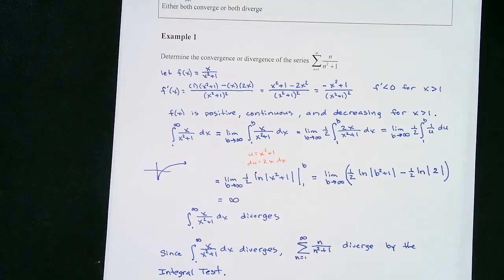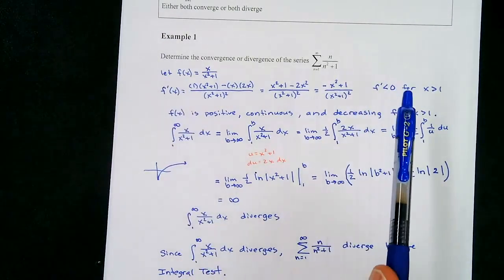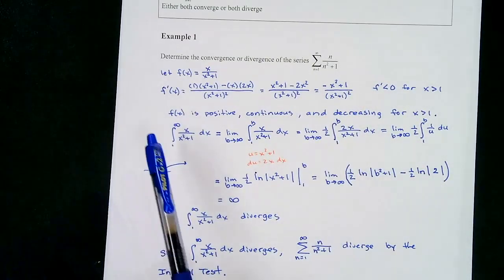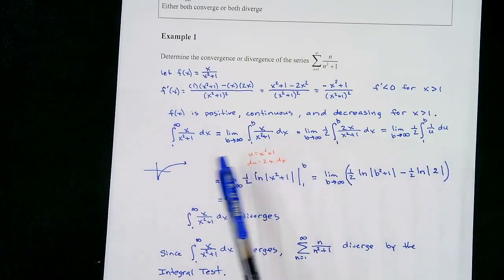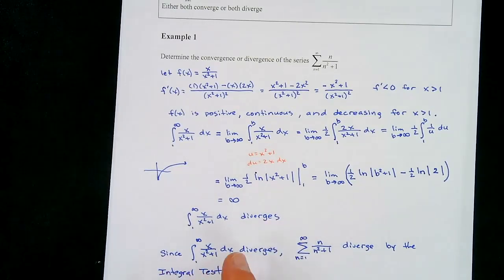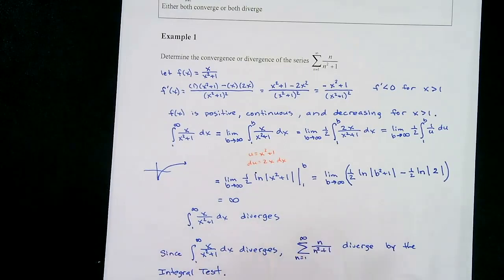Okay. And that's how you do these problems. That's how you apply the integral test. We're going to have to take the derivative and see if the derivative is negative. And then we have to make this statement. Then you have to do the integral part of it. Then you find out that integral diverges. And then you have to state, since this improper integral diverges, we know that the series also has to diverge. And how do we know that? By the integral test. And that's what we applied here.